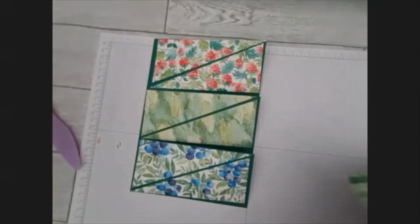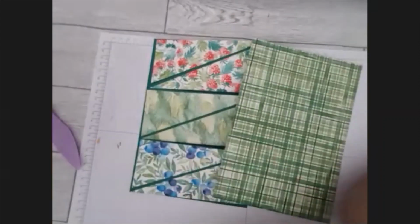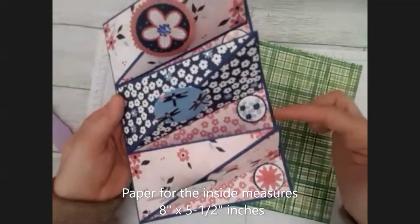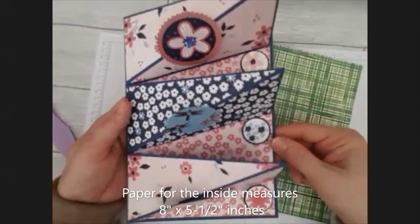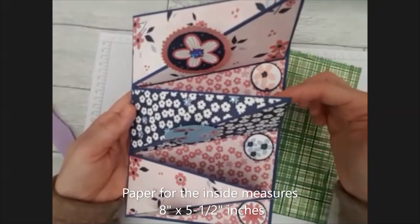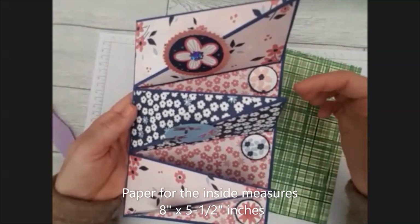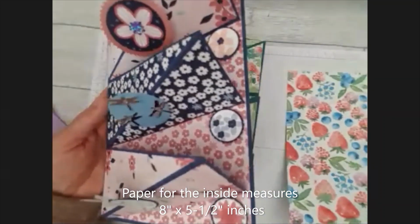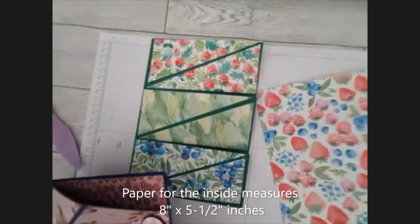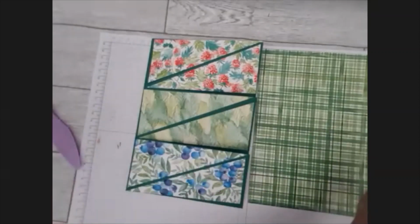I'll put that in the center because this one's more plain. And for the inside of the card, I've used a plainer sheet because, as you can see, when you've got your little easels propped up, you do see the bottom, and I didn't want it to be too busy. So this one coordinates. It's just one of the other papers from the Paper Blooms pack. You don't want something really striking, like the other side, which would be very busy on the inside with all these papers. So something more plain on your inner is going to look better.